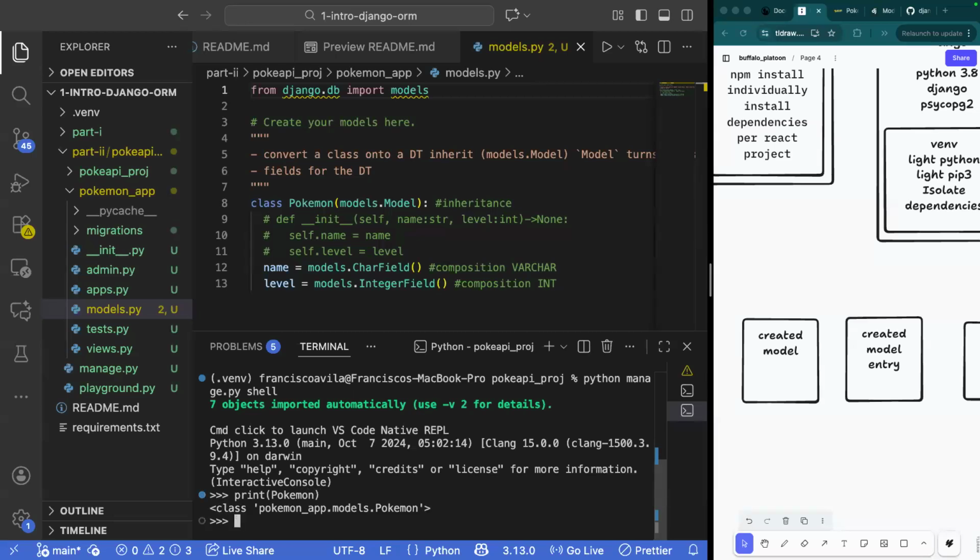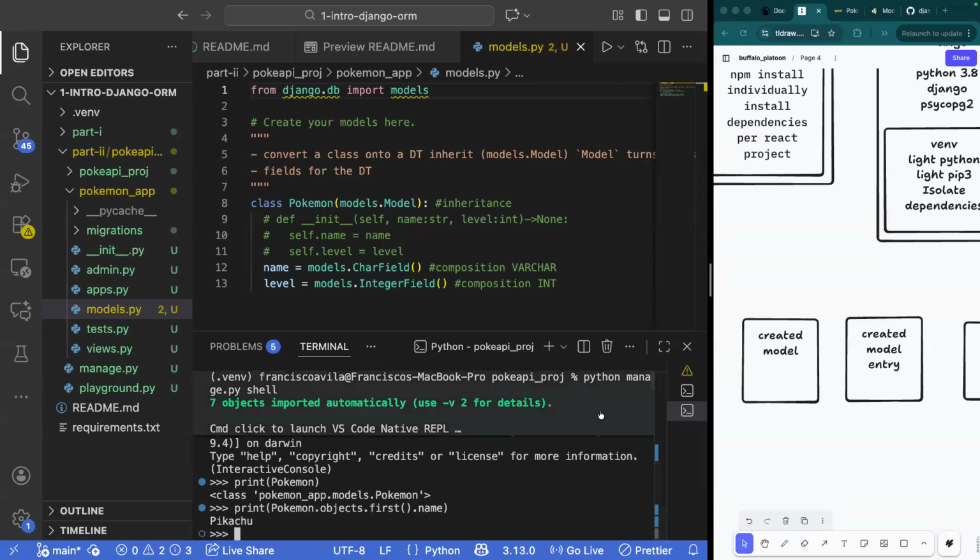Okay, so there's the Pokemon. So let's print the name of the very first entry. And I'm actually querying the database here. We'll go over different methods for querying the database shortly. For now, don't worry about it, right? So I can print the very first entry to see the name. I can see that's Pikachu.